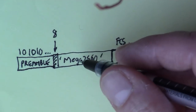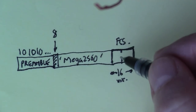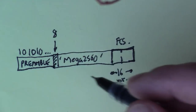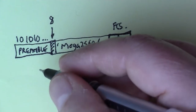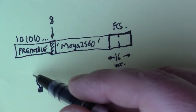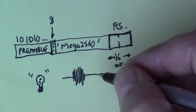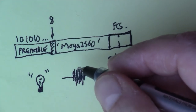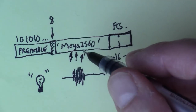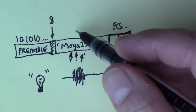When the receiver receives this whole frame, it does the same calculation on the data field here and generates its own FCS. If the two FCS values don't agree, then it means that the data has somehow been corrupted on its journey. And you can understand how that can happen with wireless. For example, while this data is being transmitted, somebody switches on a light bulb, then you might get a little electrical glitch and a radio glitch, a kind of splatter of noise here, and some of that noise could be at 433 megahertz. So you've actually changed some of the data in the payload, so it's no longer as good as when it was sent from the transmitter. Then when the receiver receives the data and does this calculation over it, some of these characters are not the same.